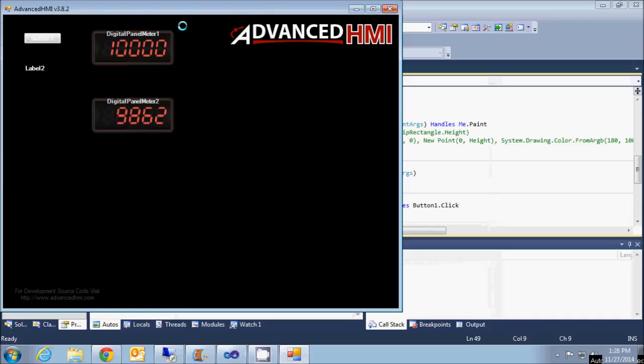There's my timers counting, so when I click on the button, it fills in the label, click, click, click, with the current value of the timer. So I could do whatever I want with that. I could send it to another machine. The point is that I'm able to programmatically interact with the PLC with free HMI software.